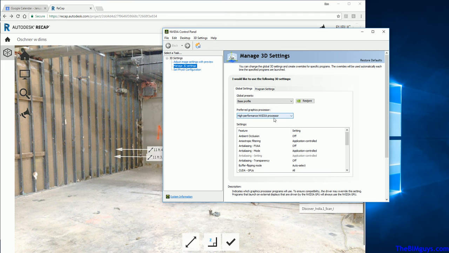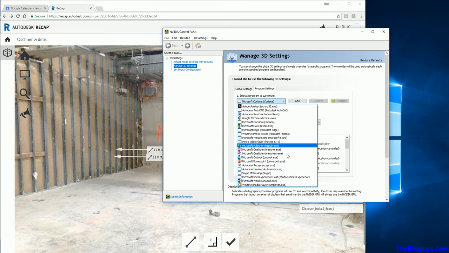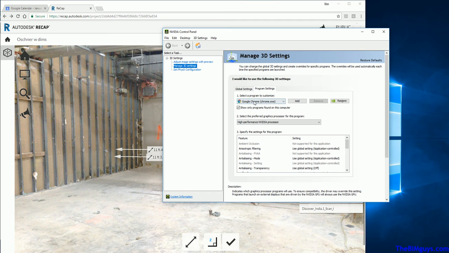So I changed it here, and then I went to Program Settings, and you can see here's the list of applications that you have. You pick the application, for instance Google Chrome, and then I said use the high performance NVIDIA card, right? So I'm forcing it to use that card. And also you want to verify, come down here, and what we're looking for is OpenGL. We want to make sure, excuse me, that we're using the high-end card. So we made those adjustments. Then I got out of the applications.